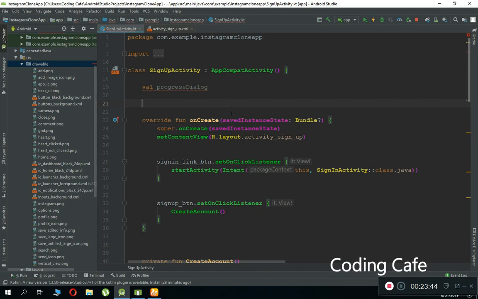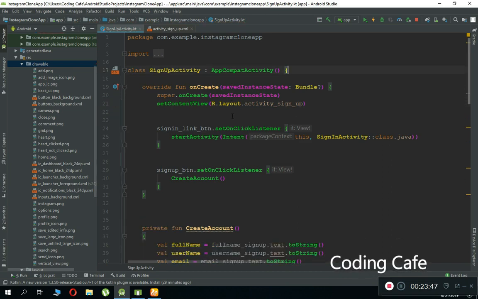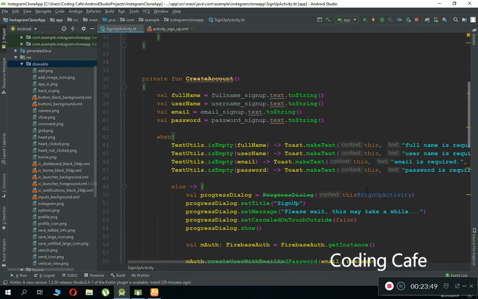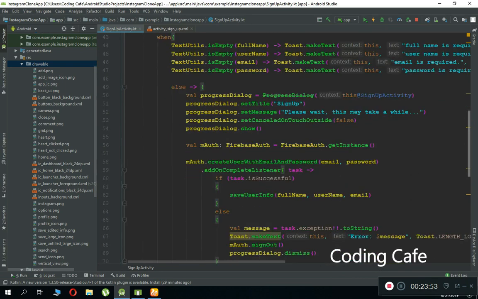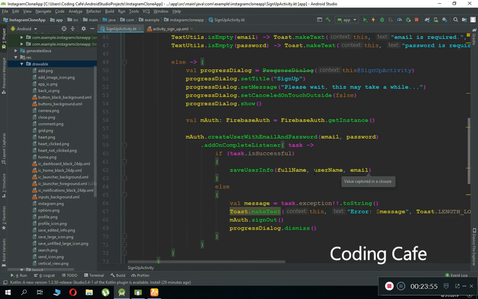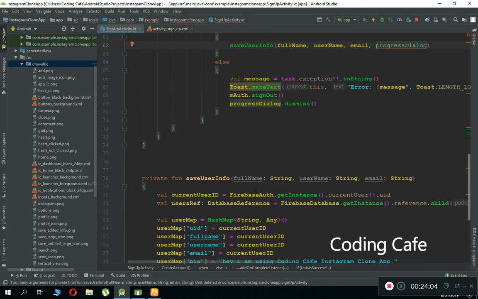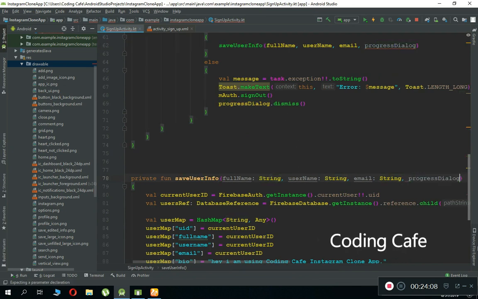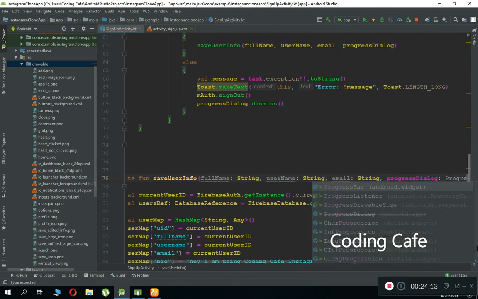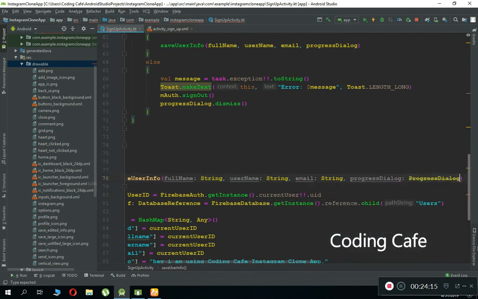Or instead of that, we can do one more thing: we can pass this progress dialog as a parameter when we authenticate the user. Let's copy and paste this as a fourth parameter so that we can dismiss the progress dialog there. Also add here, comma, progress dialog, and the type of it is progress dialog. So yeah, that's it.